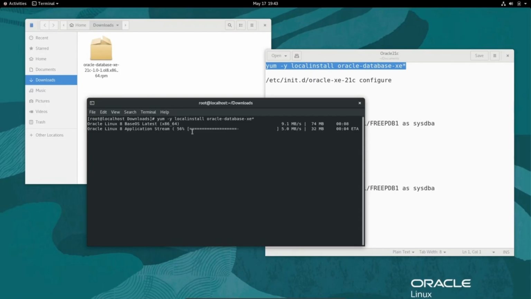Here you can see this is the status, application stream.